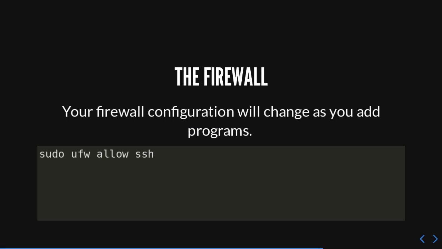So now we got the firewall. Your firewall will change as you add new services. This is your basic server setup. The only thing that needs to be accessed from the outside world is SSH, right? We're not running a web server on this thing yet. There's no database on here. This is just a blank slate. As we add things like a web server, or a database maybe, or a file server, we will add exceptions to the firewall. But right now, the only thing we want to allow is SSH, right?